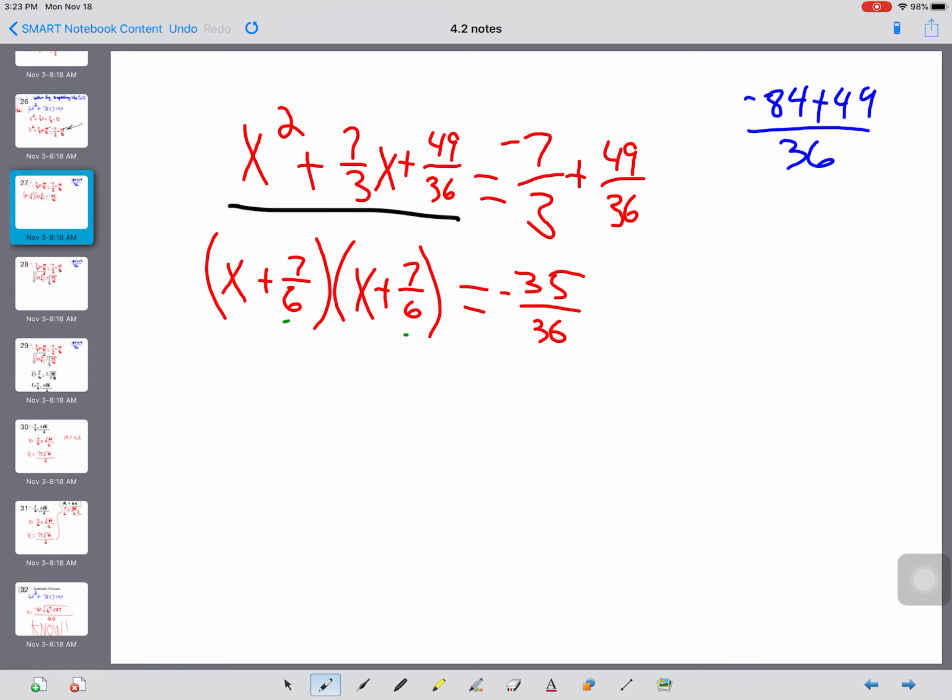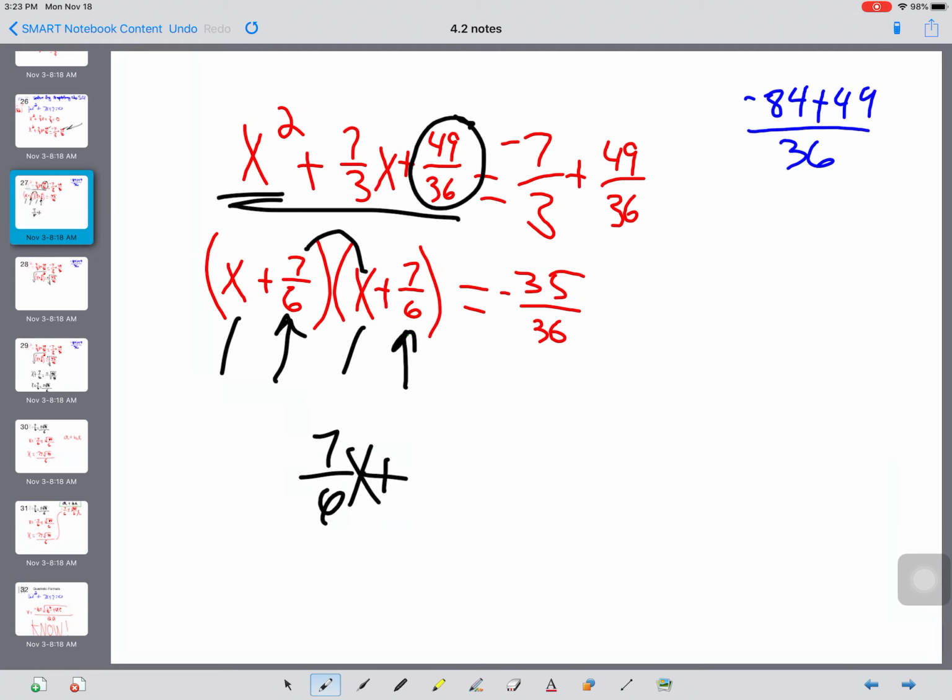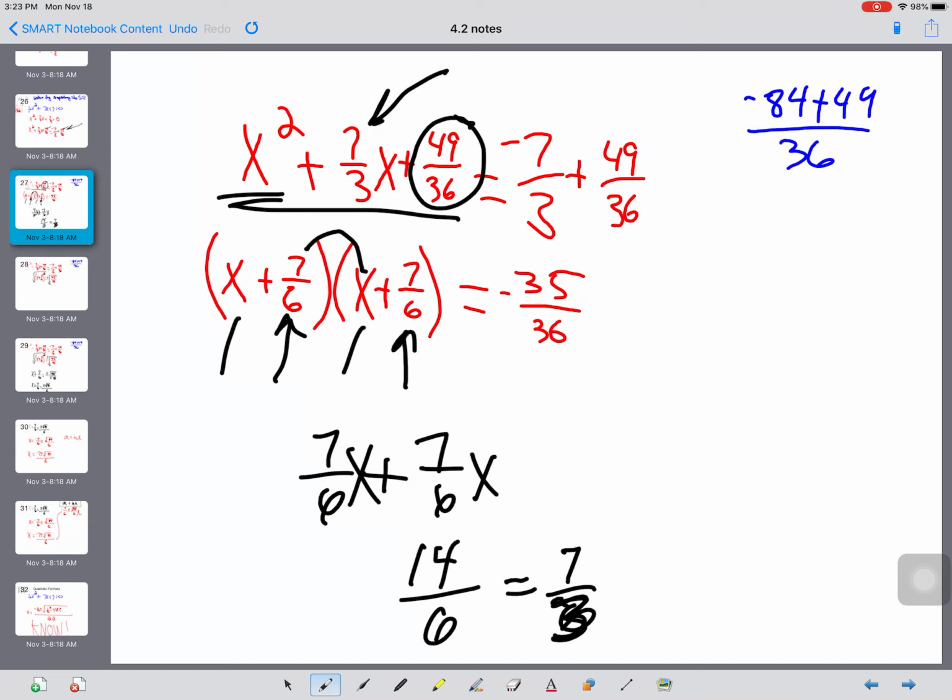This, on the left-hand side, will always be able to be written as the same thing twice. So what multiplied together and gave me 49/36? Well, you just saw it a second ago. It's 7/6. And what multiplies together and gives you x squared? X times x. And look what happens when you add these together. 7/6x plus 7/6x. Well, 5th grade, add, subtract fractions, that's 14/6, which reduces down to 7/3, which is what you're supposed to get in the middle.